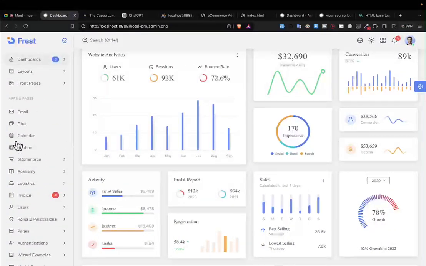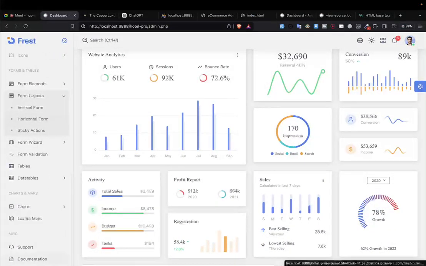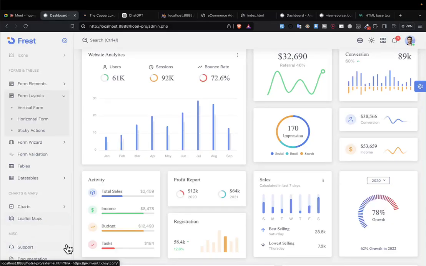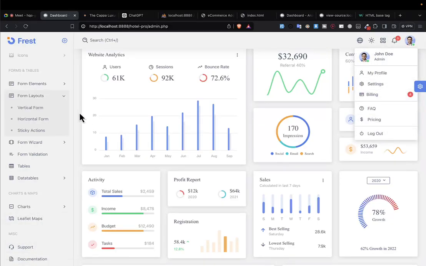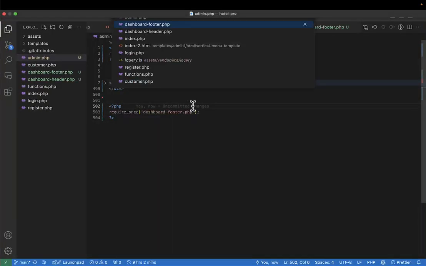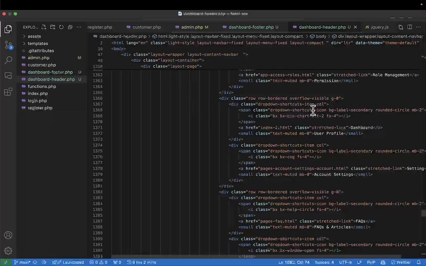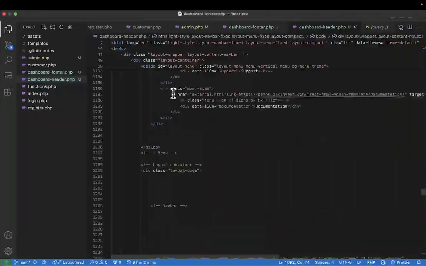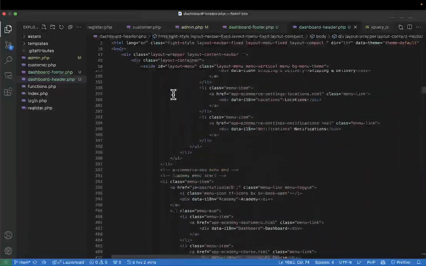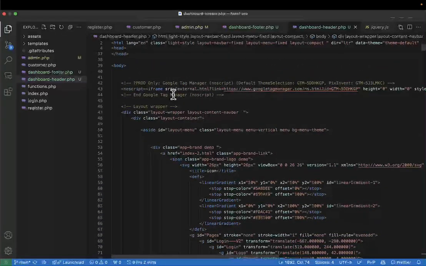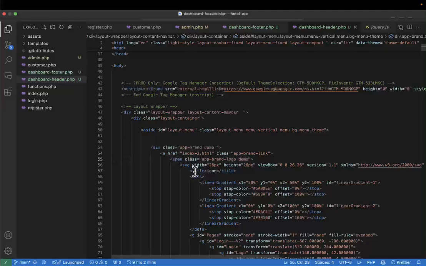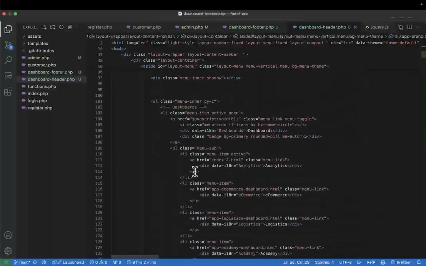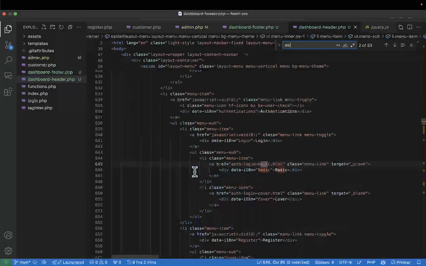So that will be in the aside. So maybe we can leave just this one for logout. Yeah, maybe. I think logout will even be here. So let's go ahead and remove everything that is on this side. So we shall go to header, dashboard header.php. So you can just simply come and search for aside. All right. And just format it first. So let me go ahead and search for aside.